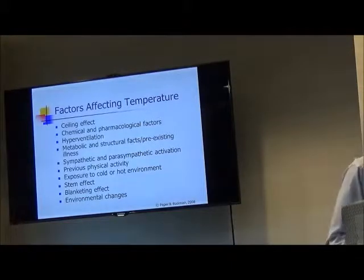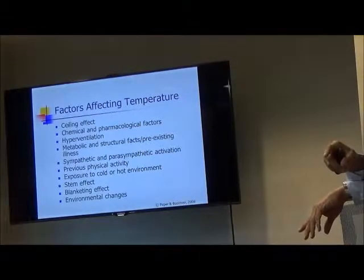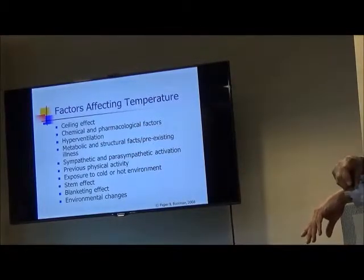If they are using some type of chemicals, natural or artificial, natural, for example, like coffee, or they are smoking, they are going to have different effects in temperature. In fact, you have to tell the patients, if they are smoking as a habit, and you are now treating smoke as a problem in the therapy, you have to ask them not to smoke an hour before they are in therapy. And that's very difficult to do. They will stress out. But that's very difficult to do for them, okay?